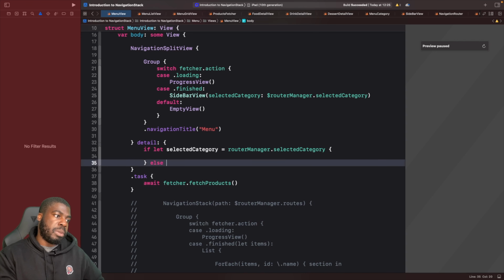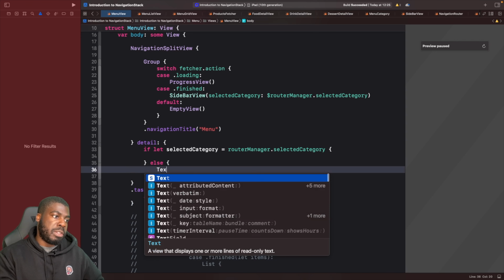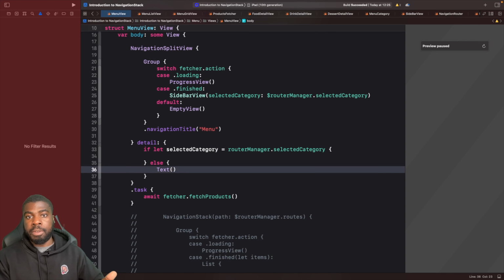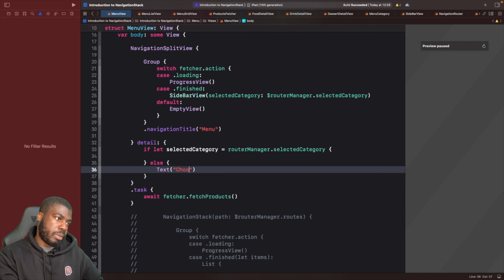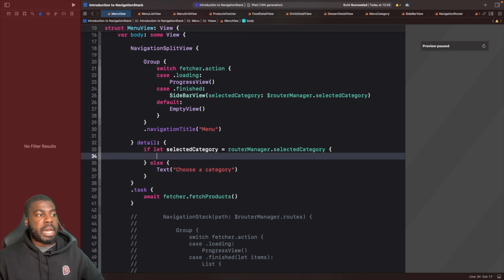And in the else block here, we're just going to return some text if the selected category is nil, telling someone to choose a category.